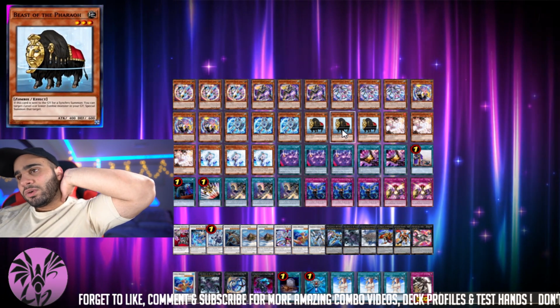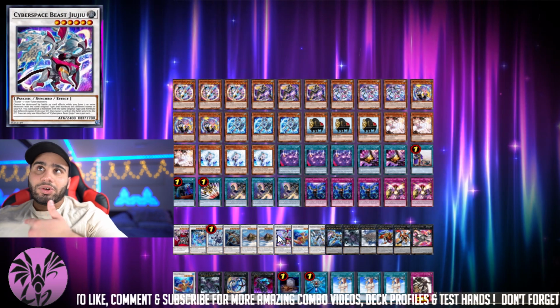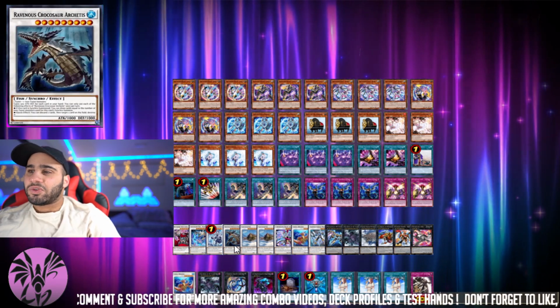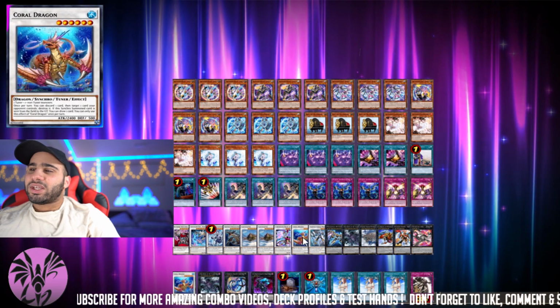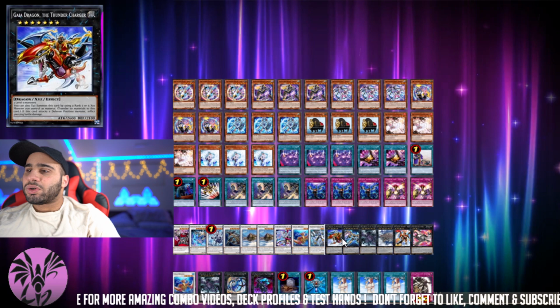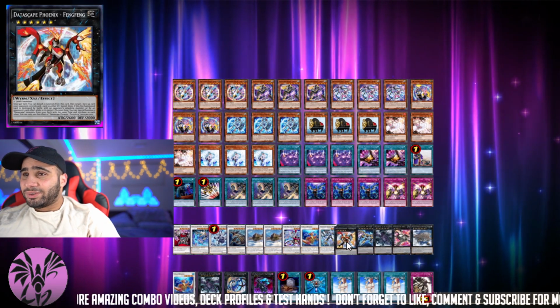with Beast of the Pharaoh, which is a level 3 non-tuner, you actually can Synchro Climb, I was gonna say Link Climb, Synchro Climb, and then draw cards, make Ravenous Carcosaur, or Gothams, Hand Loop, and do some fun stuff, of course. Stardust Charge Warrior, I mean, I'm already playing Coral Dragon, but why not? Negalogia with Gaia Dragon, the Thunder Charger, and the Fan, okay, sure.